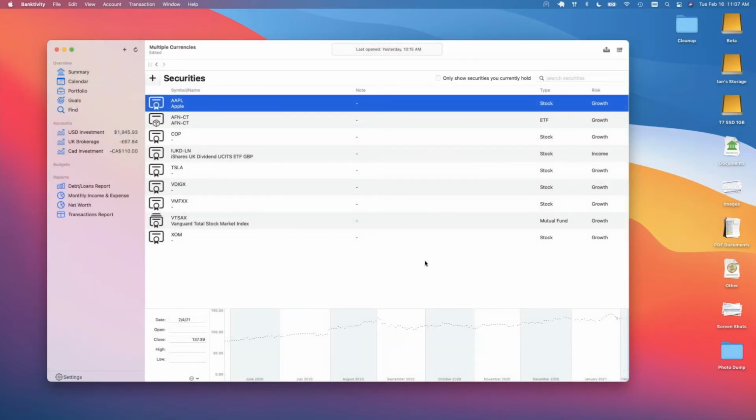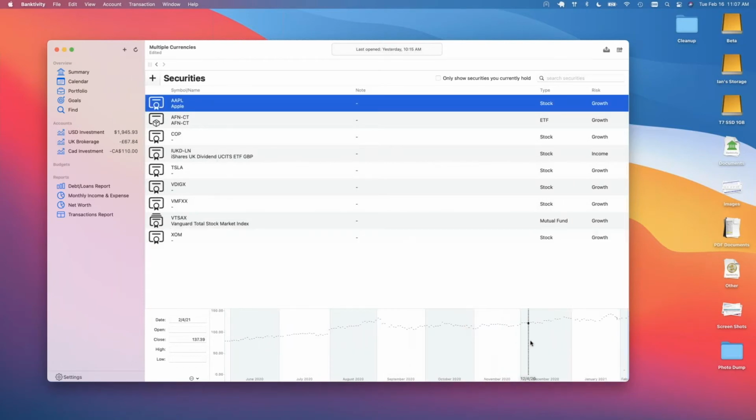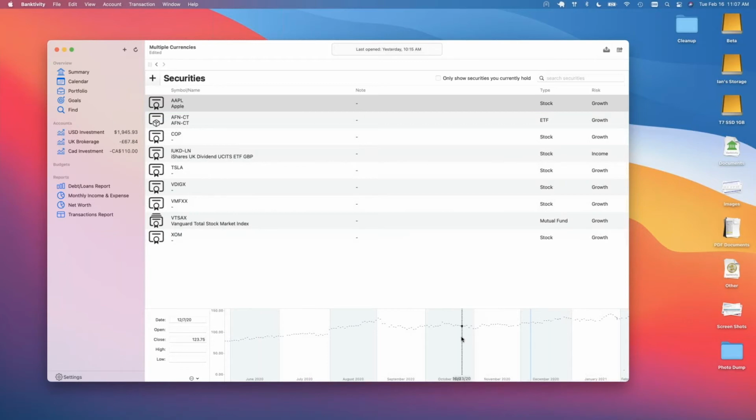I also want to point out that down below is the graph of the prices. This is how you can manage the prices for the security. So I'll go back and choose Apple. Anywhere you click in this graph, it shows you the date and the price it has on that date. You can see I haven't updated this document in a few days, and so I have a bunch of dates out here. You can see I selected February 12th, but there's no price. So you could add a price if you wanted to.